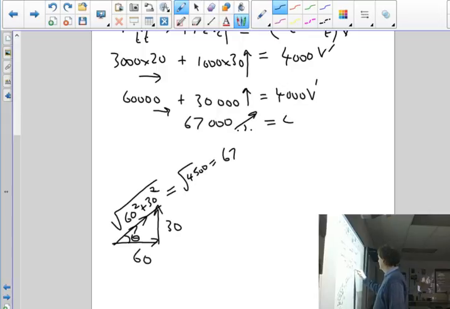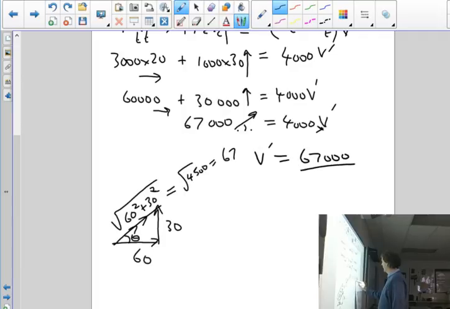And we need to then sort of solve that here. So what you're going to do here is do 67,000. To get rid of this times by 4,000, you're going to divide through. So v dash would be the 67,000 divided by the 4,000. You can see the thousands will cancel there, you get 67 over 4. It's about 16 and a half, just over 16 and a half, so 16.7 meters per second. It's about that from the calculator.